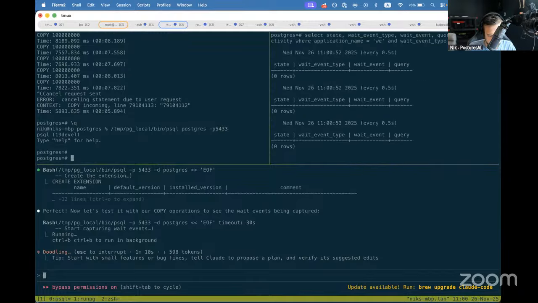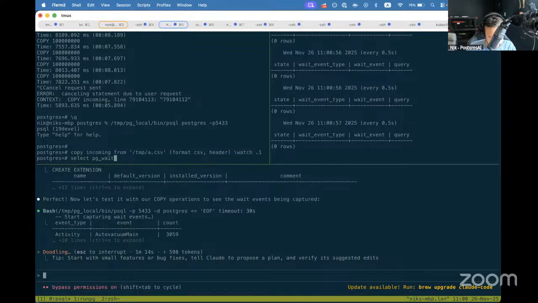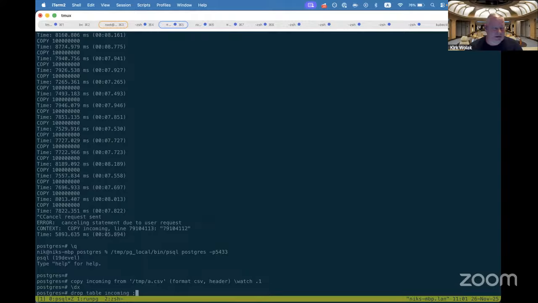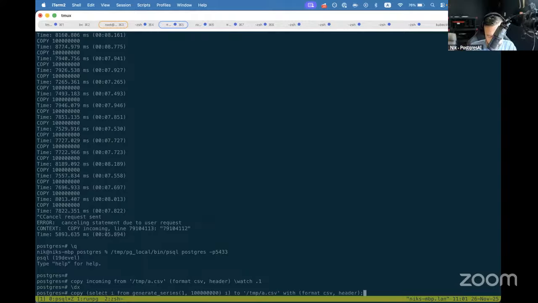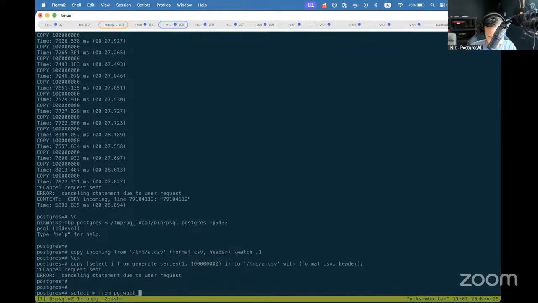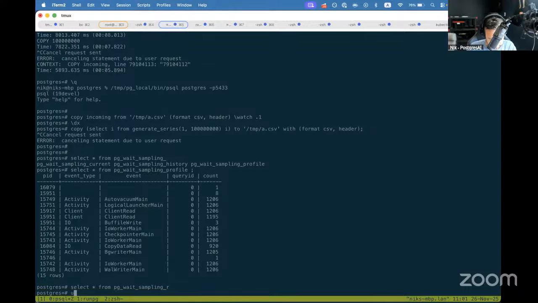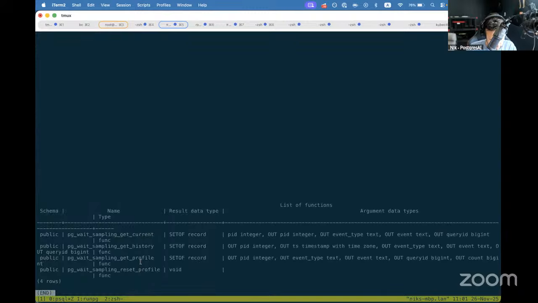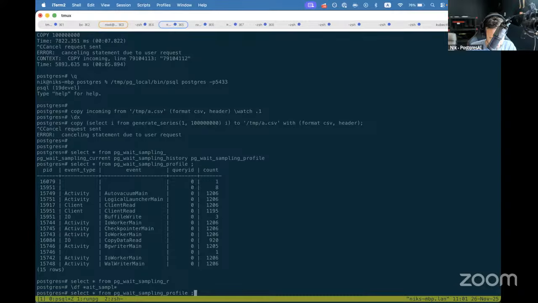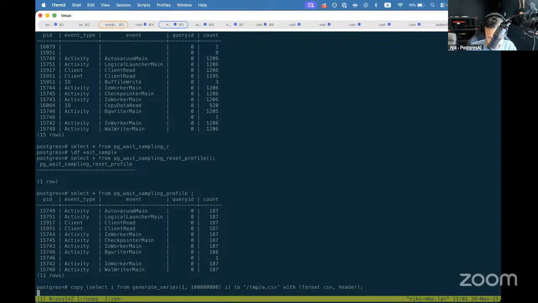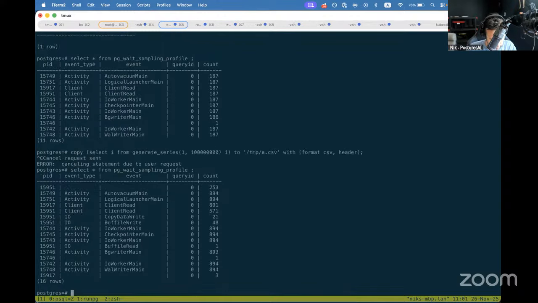So if we do this and we select PG wait sampling, yeah, we have PG wait sampling. Set application, we don't need it anymore, actually. We left it in the other query, didn't we? What we need right now is this. Let's do this. Select from pg_wait_sampling_profile. So this is current. We can reset. I forgot the name. It's reset profile. Okay, and now we have a profile like this. Some activity, it doesn't matter. Now if I do this for a few seconds, how does the profile look? We have copy data write. Few samples.